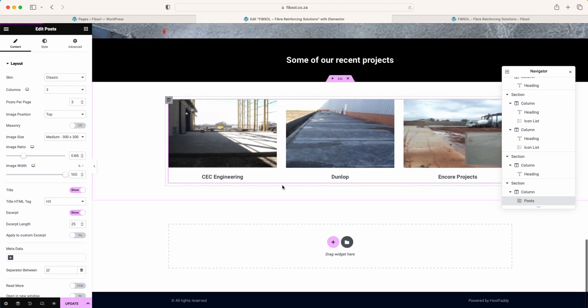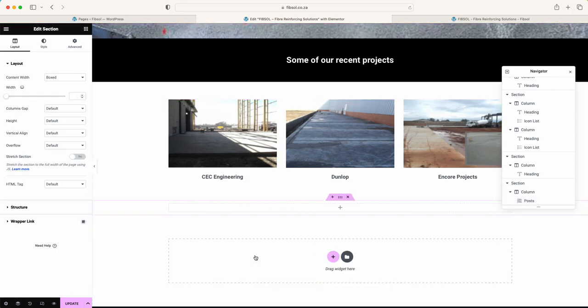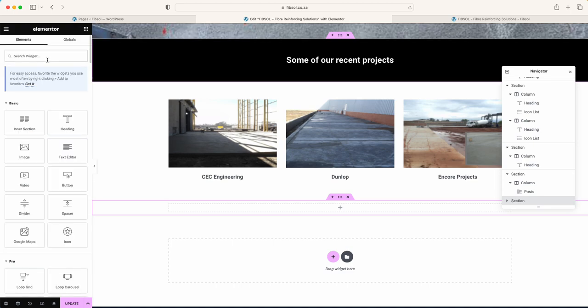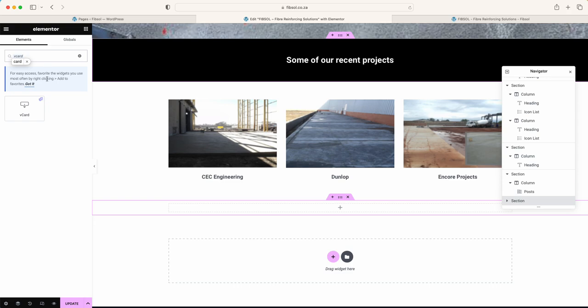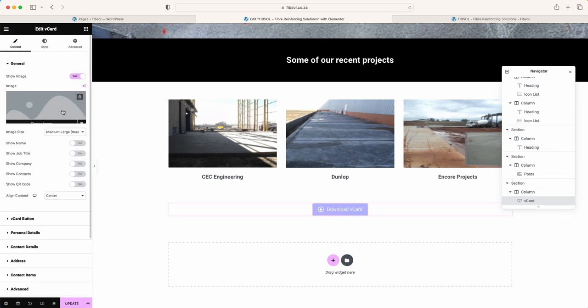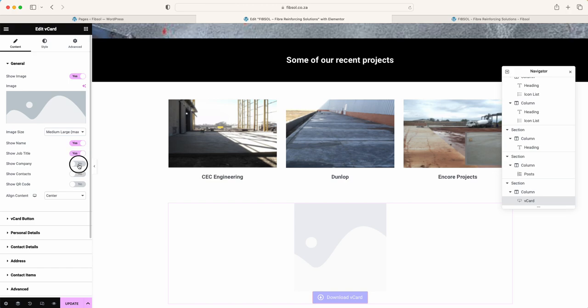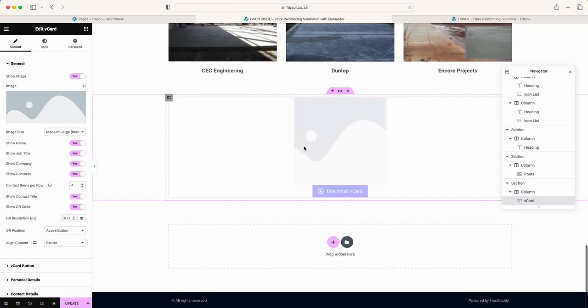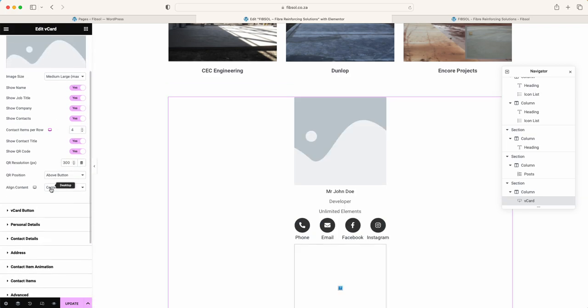If you wanted to add anything to your front page, because in the previous video I showed you how to add a widget, you could just click here and go add a row. You'll push this little Rubik's Cube at the top here, and we'll type in vCard. Now that is the vCard that we installed in the first video. So if we add it here, we go. We've got show image. We can grab an image. We've got show name. We can enable all of these just like that. And now we just have to fill in the information.